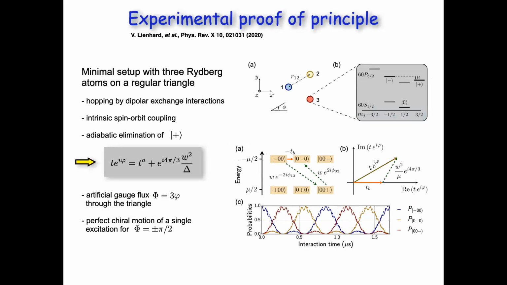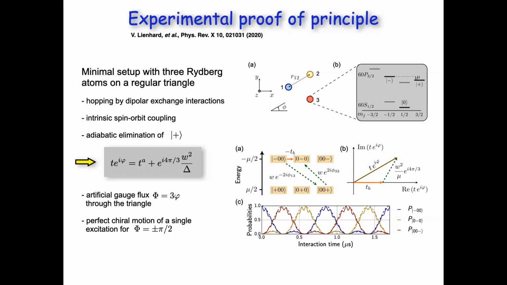Now, does it really work, or is this pure fancy in our system that we now have this double hopping? We did with Antoine Browaeys a proof of principle experiment where we can actually see these phases, which allows us to engineer effective magnetic fields. And the setup is just 3 atoms in the Rydberg state. We choose them exactly in a setup as shown before.